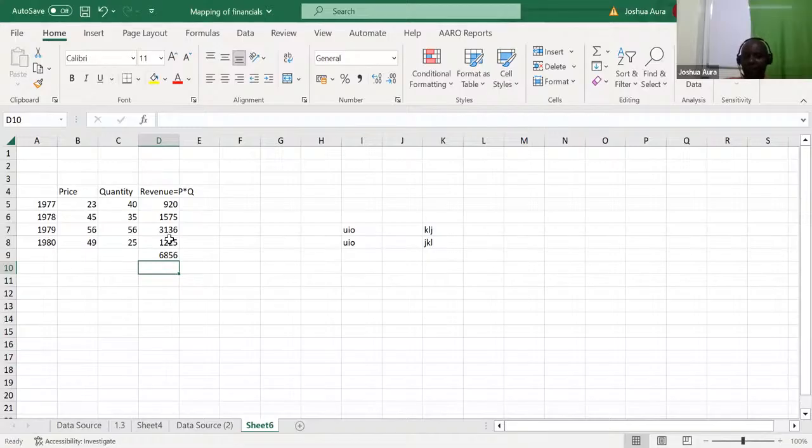Now, there is something that I would want you guys to know, that anytime you would want to sum, we shall be using Alt equals. Here we don't use any equal sign to start with. I want to get a sum of this revenue, not a problem. I will press, after the Windows button, there is Alt, A-L-T. You hold on to Alt, holding on to it with this hand, and then say equals like that.